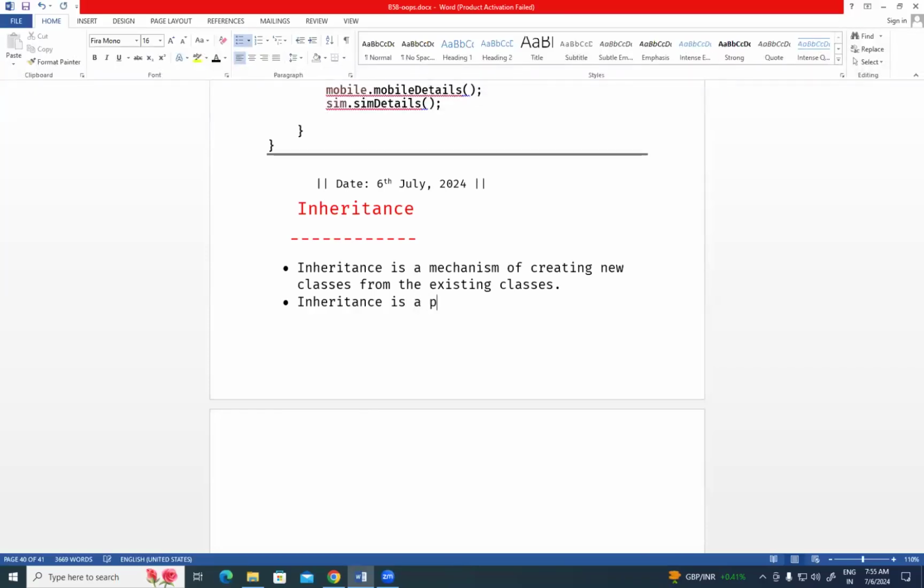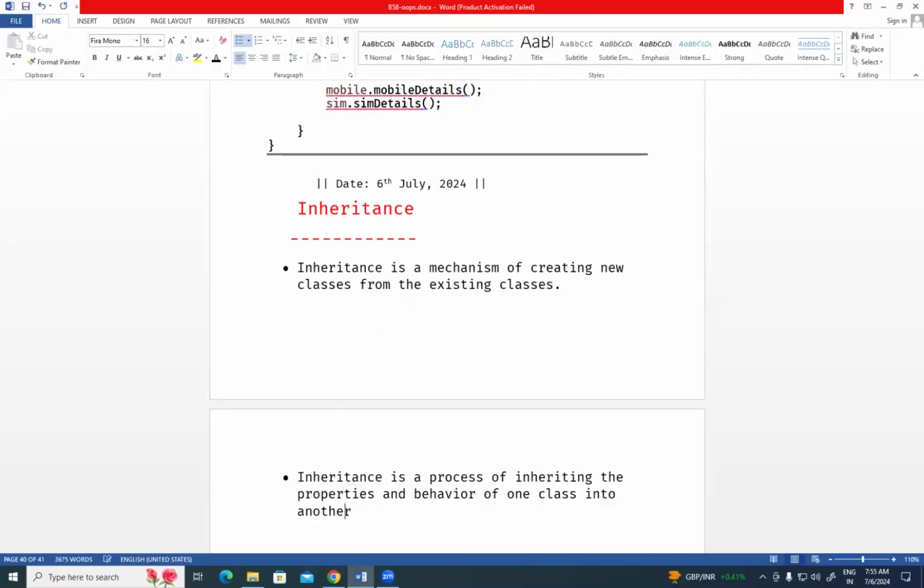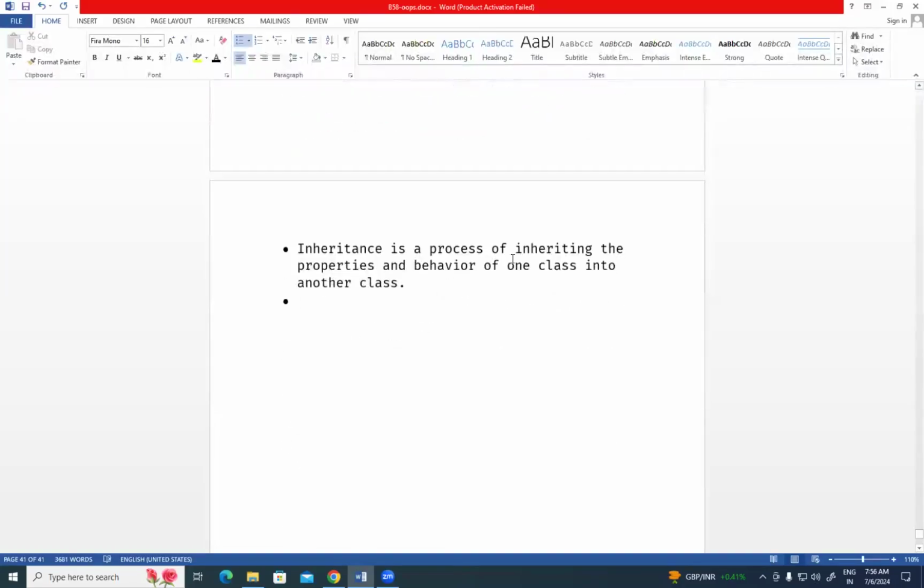So inheritance is a process of inheriting the properties, otherwise we can say attributes, and behavior of one class into another class.